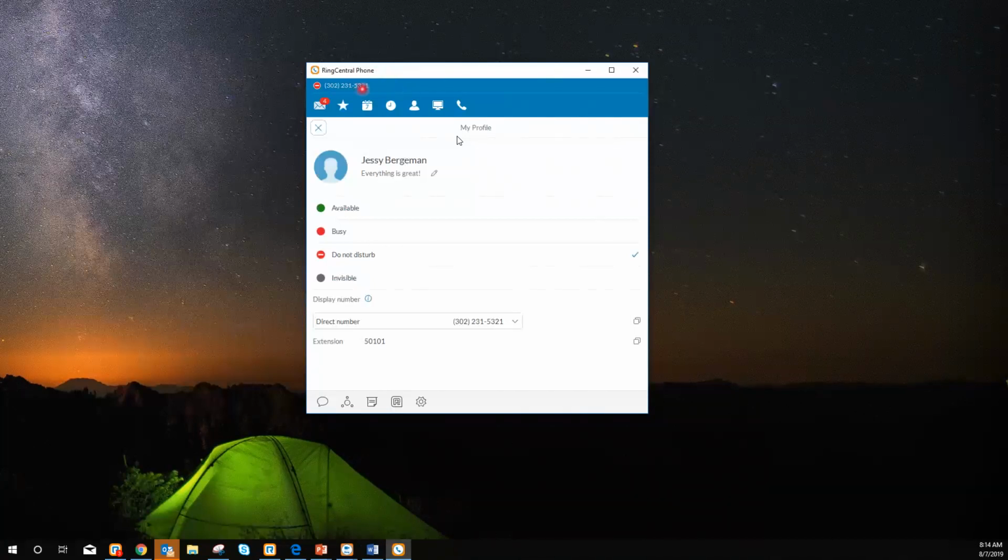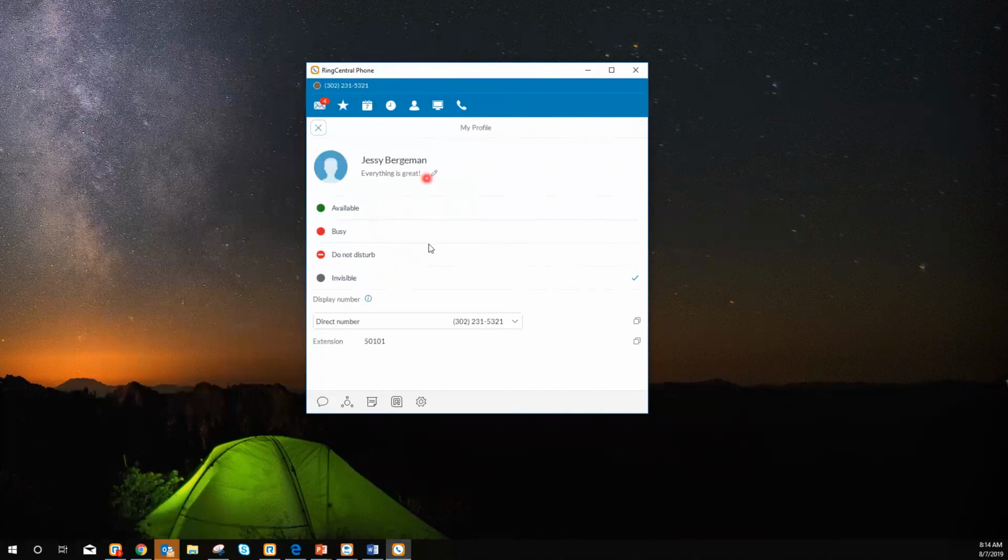And as you can see, when I click into that, that's how I'm able to set my availability. So if I set green, available; red is busy. Do not disturb is more than just, hey, today is particularly crazy, leave me alone. That will actually send your calls to voicemail, so just be aware of that. And then lastly, if you like to lead the mysterious life, maybe you don't like folks knowing whether you're available or not, you can choose this invisible option.